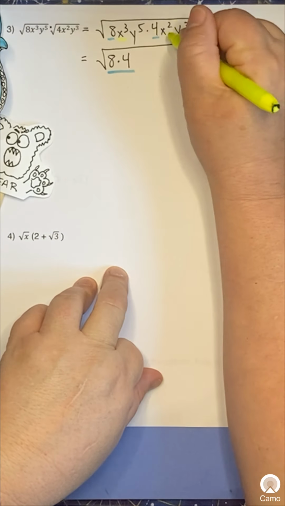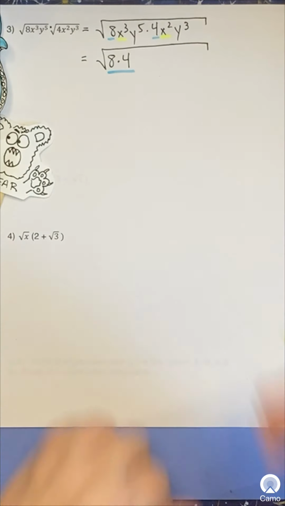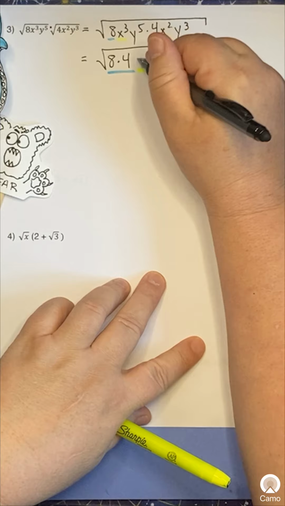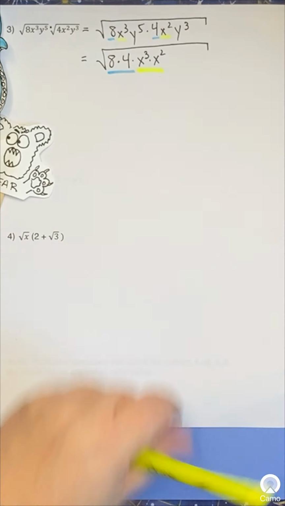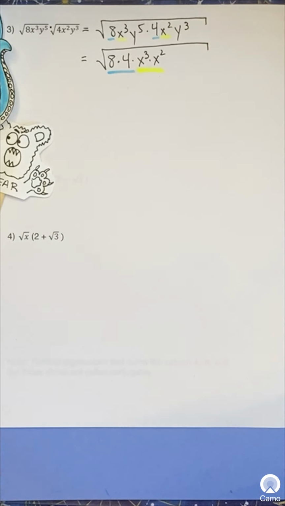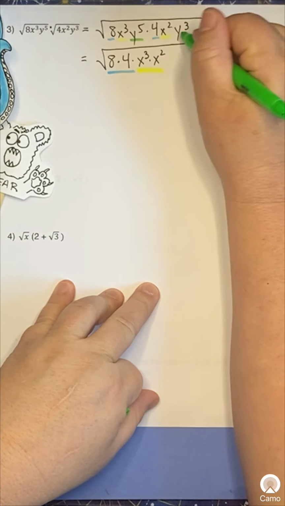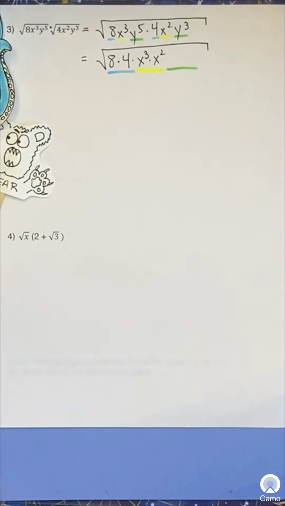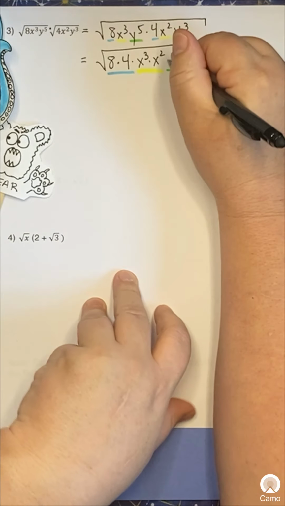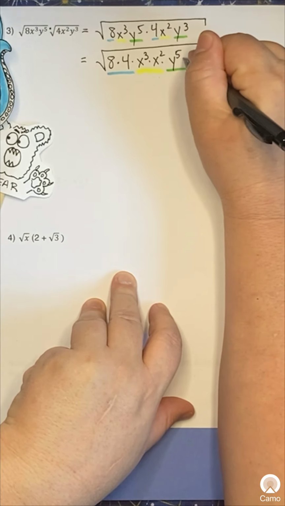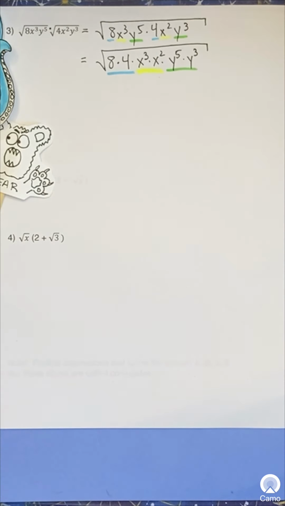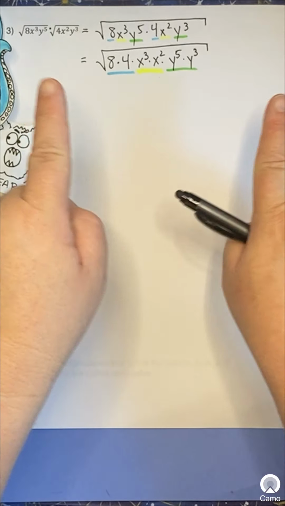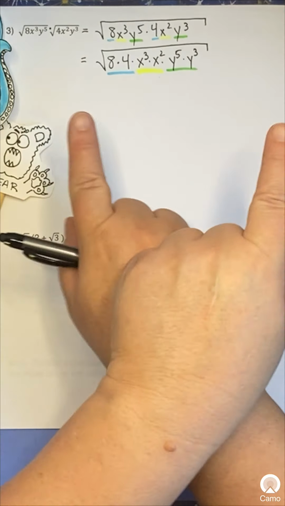And my x's, I'm going to have 2 x factors. Ooh, x factors. I know. That's because math is so cool. And then I can underline my y's. There are 2 y factors. Notice these aren't terms because I'm multiplying. These are factors. But I am allowed to switch the order because we've got something called the commutative property, which says when you're multiplying, you can move stuff around.